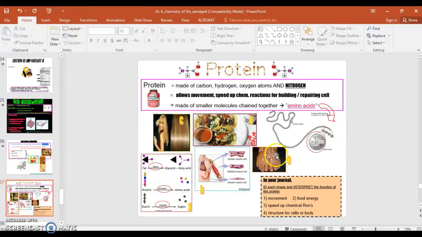Your goal is to look at each one of these letters and decide which of these functions it's talking about. So for C, here, it's talking about hair. So hair is a protein. Hair is made of protein, or these long repeating amino acid chains, right? And is hair important for movement, food, chemical reactions, or a structure for the cell or body? Which one of those? So which number, so you would write C equals and then pick one of these numbers. Continue that for D, E, B, and A. Pick the right function for the right protein.